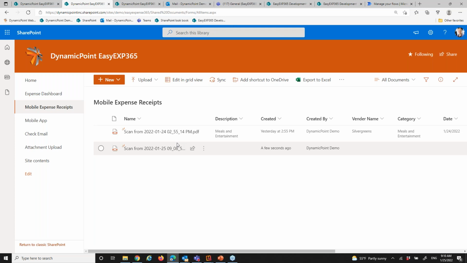I just took a picture, captured it. I could throw away the receipt now. It's now in a library. It's now associated to my name. If everyone was saving to this library, I would only see the ones associated to me. In other words, I could establish permissions on this. From a very basic standpoint, I now have a simple electronic repository.